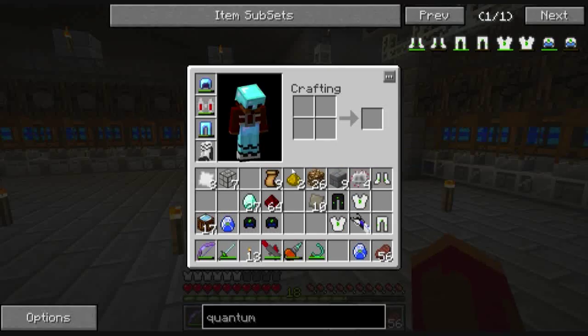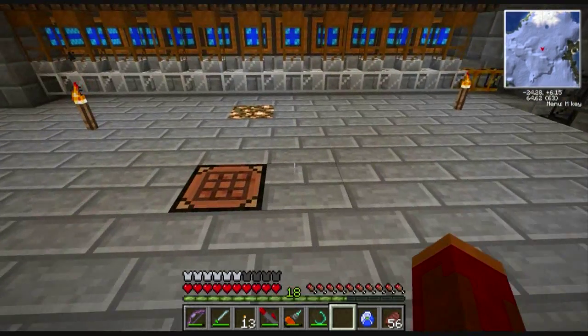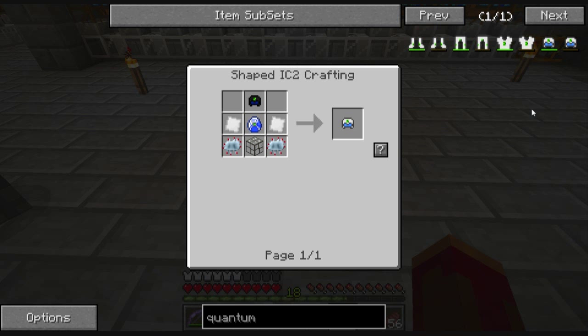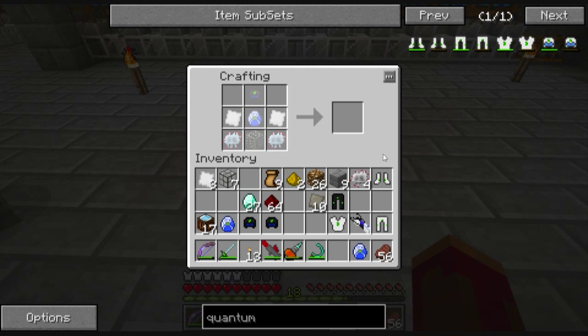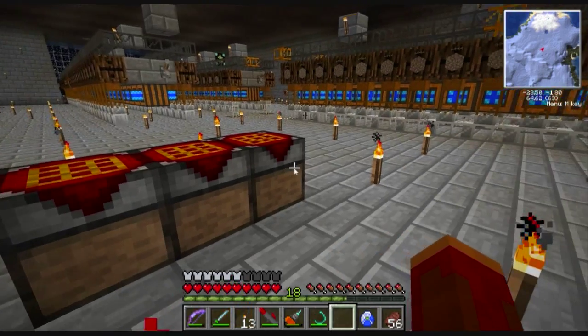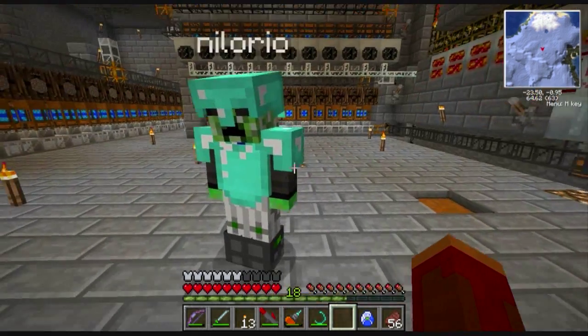Here you go. You want your chest plate? There it is. Thank you. You're welcome. And now I'm resistant to fire. Let's see if I have everything I need for the helmet. I've got that. I've got... I'm short one iridium plate, looks like. And I think I'm ready to go. Did I leave any behind? There's one in the first project table. There we go. All right, now we've got everything.